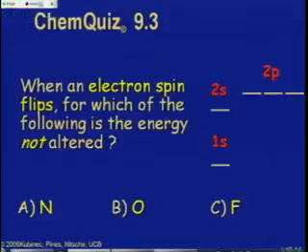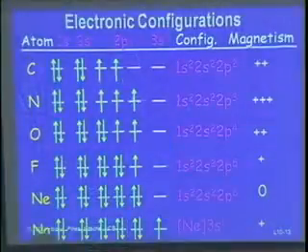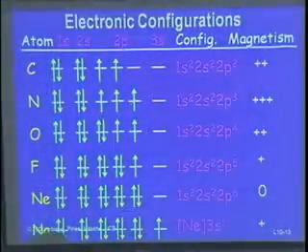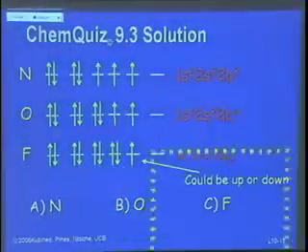Okay, let's have a look. Yeah, that's pretty good. You recognize that if I have this situation here, that is an unallowed situation if I flip this, so that would be a high energy state. You have to fill the first parallel. If you flip this, that would be an unallowed energy state. The same as here. But for this one, it really doesn't matter if you put it upspin or downspin, it's the same energy. It's not a different energy. So fluorine could be up or down, and this was the answer.